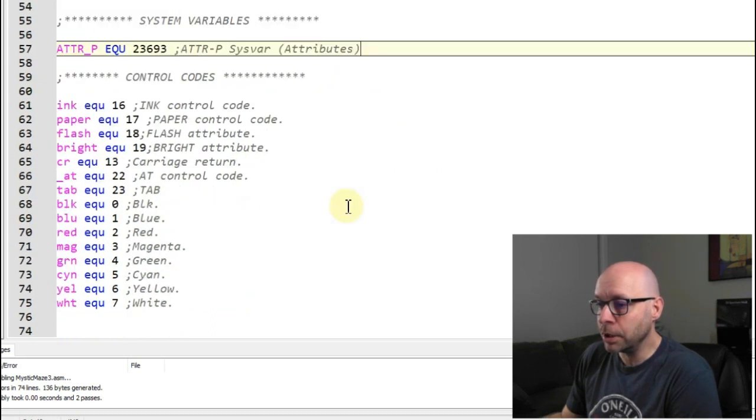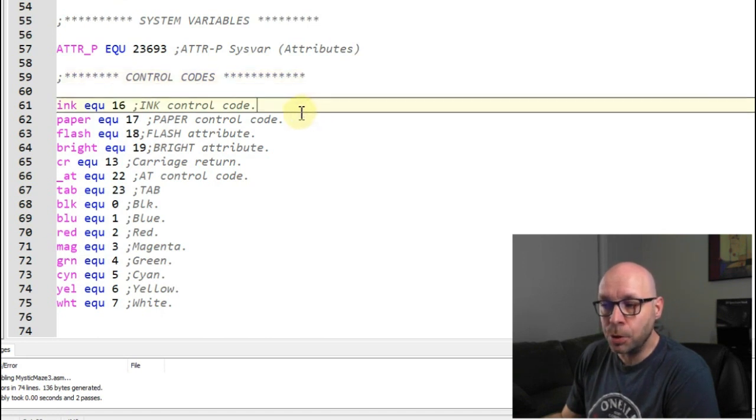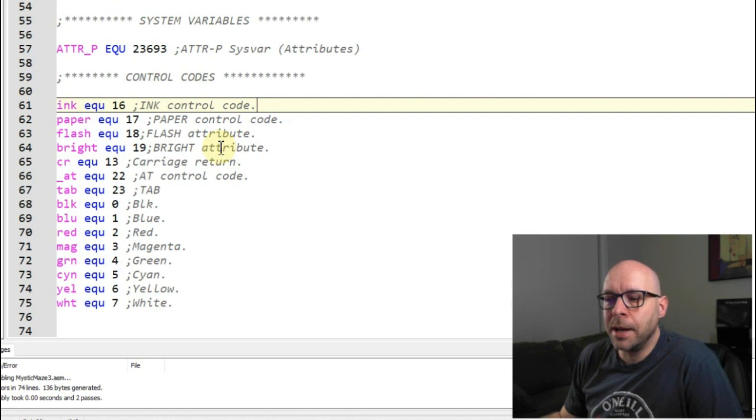And so now let's take a look at the last section of my program, which is called control codes. This section of the program I created pretty much specifically just to make my life easier, for convenience. In this section, I'm assigning specific values to labels that will help me to create my program without having to remember numbers. For example, in our previous video, we took a look at how we can print to the screen, and when we print characters on the screen, we can also print control codes to the screen as well.